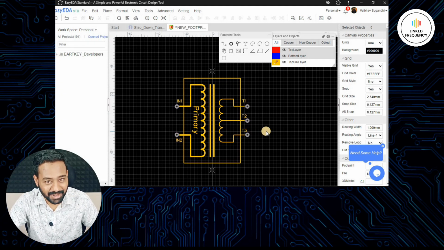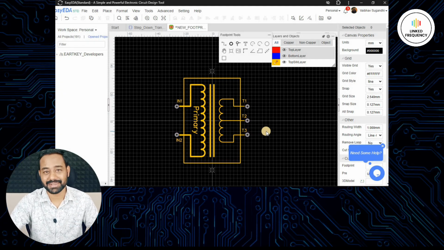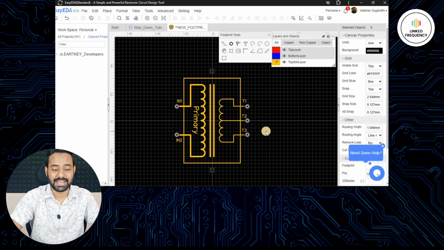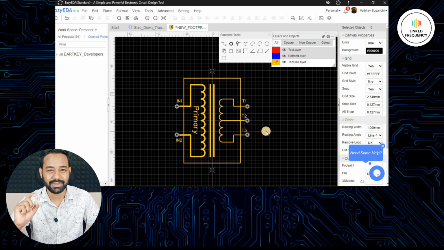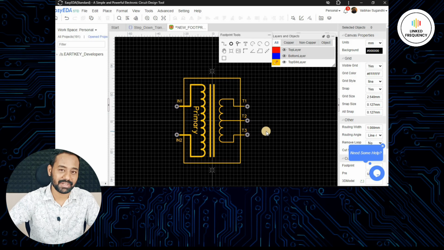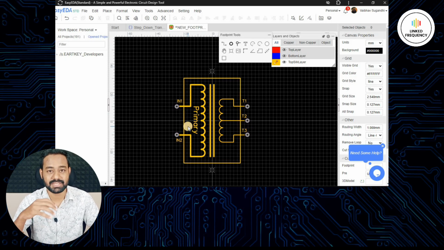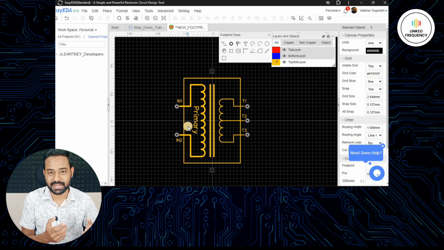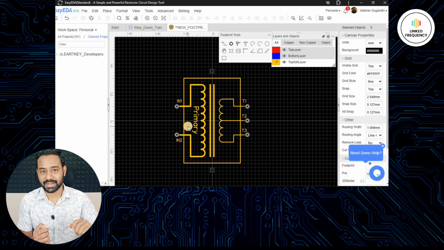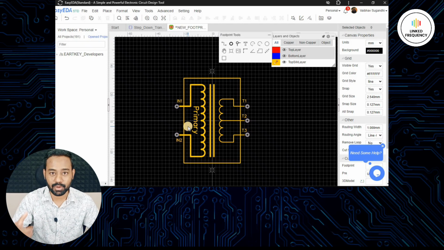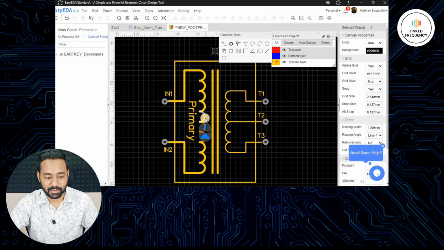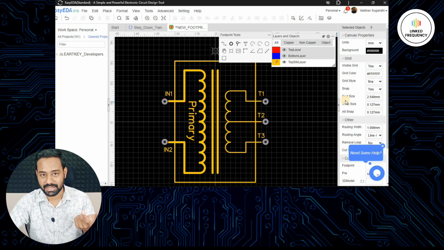All right, after a lot of design work, here we have a creative transformer footprint design. Of course, it is all a creative activity, not related much to the IPC standard. Why? Because we just wanted to represent the primary side, which is going to be the higher voltage side, and the secondary side, which is going to be the lower voltage side. That's why we used the stroke width in a different way.